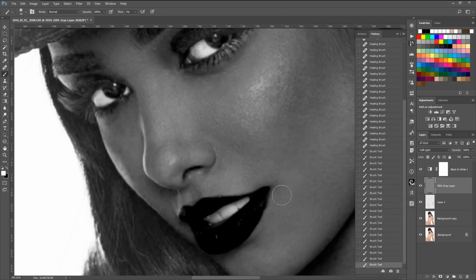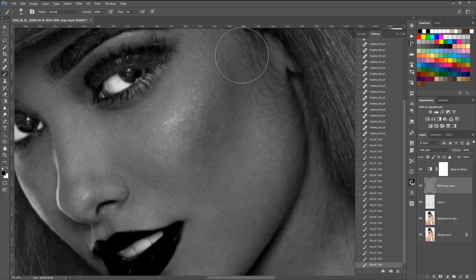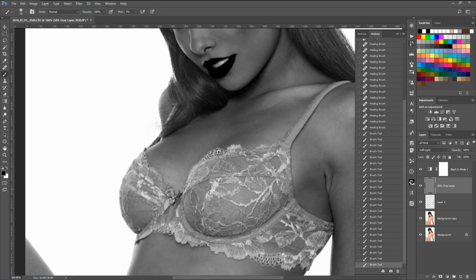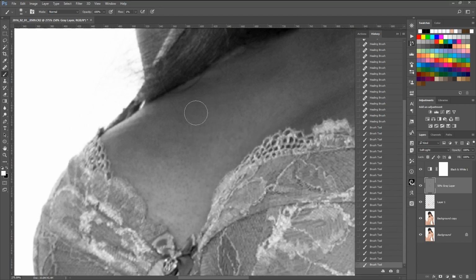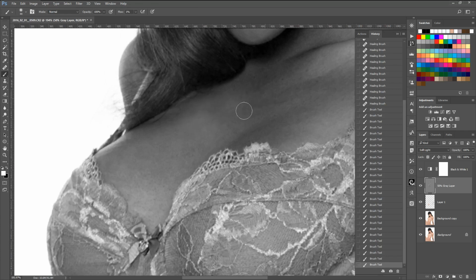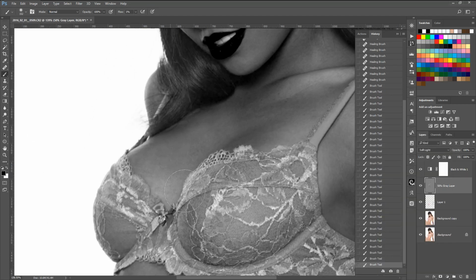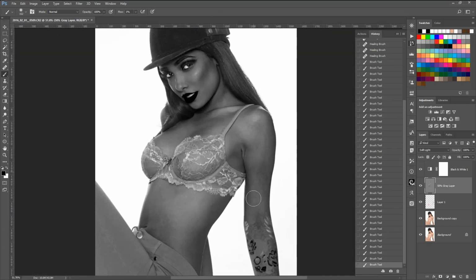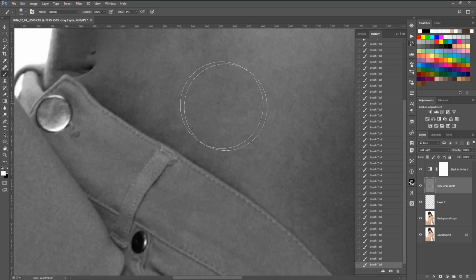I know, you guys are going, well, this is boring. This ain't nothing spectacular that I don't already know. Again, I'll just go to the black, right there underneath the cheek. Run it around the curve. I don't like this being a little darker. So I just come in here with my white on my gray layer. Brighten that up just a little bit. Don't like it right there. Come in with my black. Come in with my white. Right down the arm. Come down here.